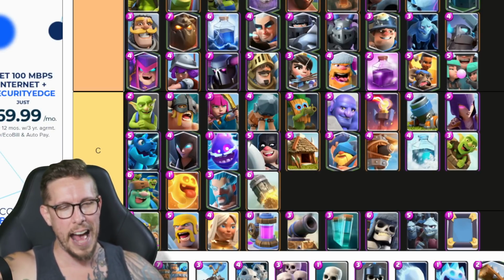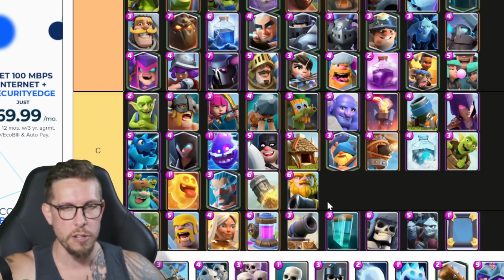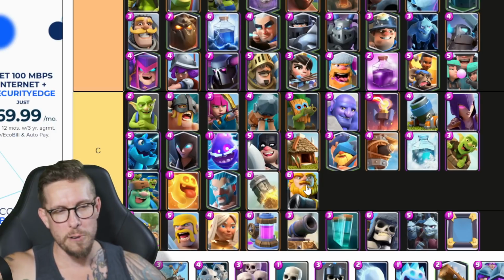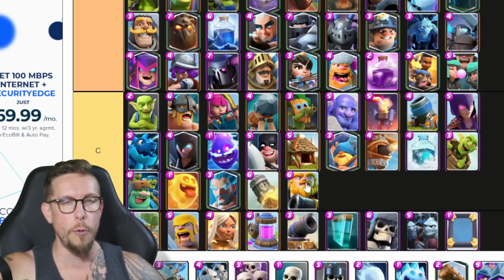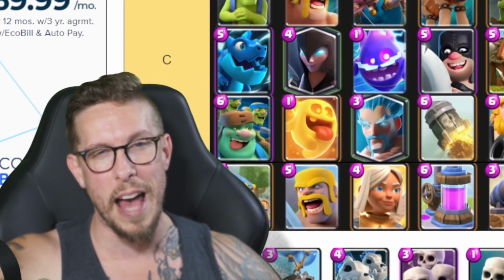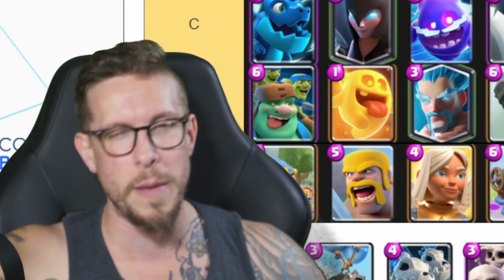The Royal Giant, after the nerf, personally, I think he's C tier. I think he's average to slightly above average. Some might argue A tier, but personally, I don't know. I don't think he needed that nerf. You know, I really don't. I think that one deck was really strong, but I never get scared when facing Royal Giant. How about you guys? Not to say that I always win, but it's just not one of those cards that makes me think, oh, how am I going to deal with this? No matter what deck I'm playing.